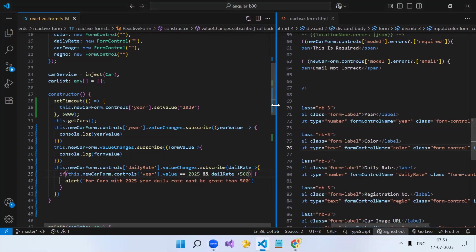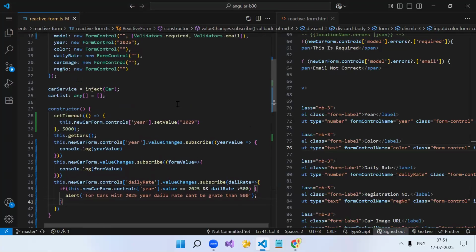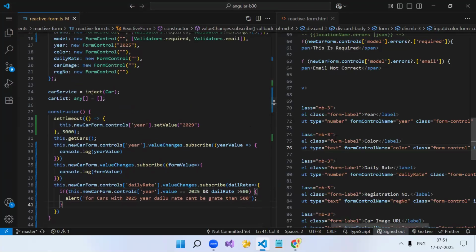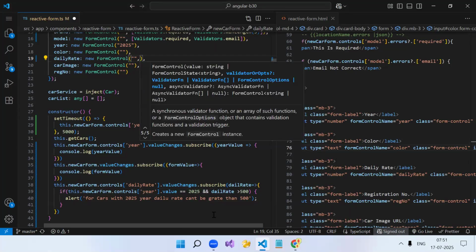Yes, if it is an alert box, then we can show like this. But validators, how can we add the dynamic validation also? See, the scenario, what we can do. You know that max value and min value is there. Let's say on this daily rate, let me start the recording meeting again. Join again.